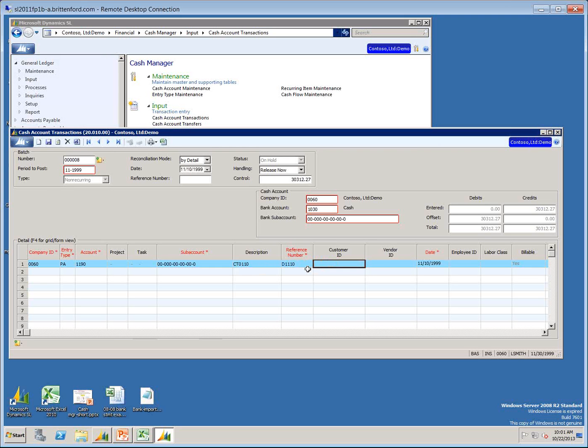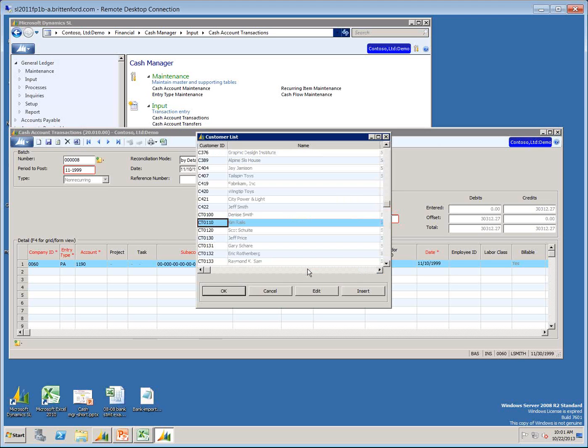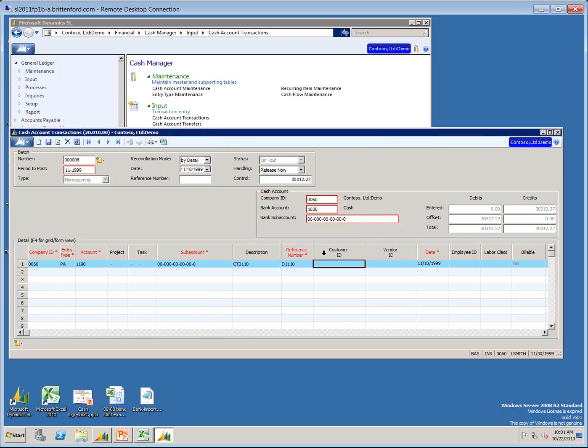What's going to happen is it's going to feed it to accounts receivable and then allow me to pick who it's supposed to go to. If I skip it or forget, it will allow me to fix it and put it to the right one. Or I could put in my CT0110, do my F3, and it shows me who the person is. If I knew who it came from, I might be able to find it that way. But I want to show you how it goes over without using one.